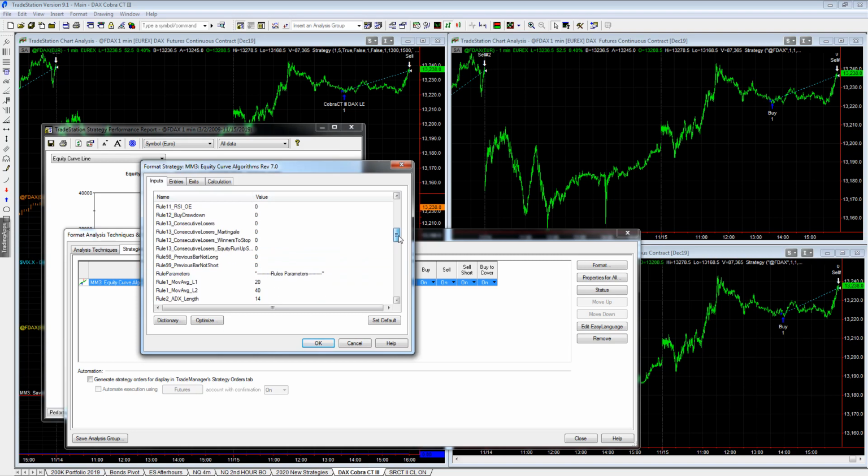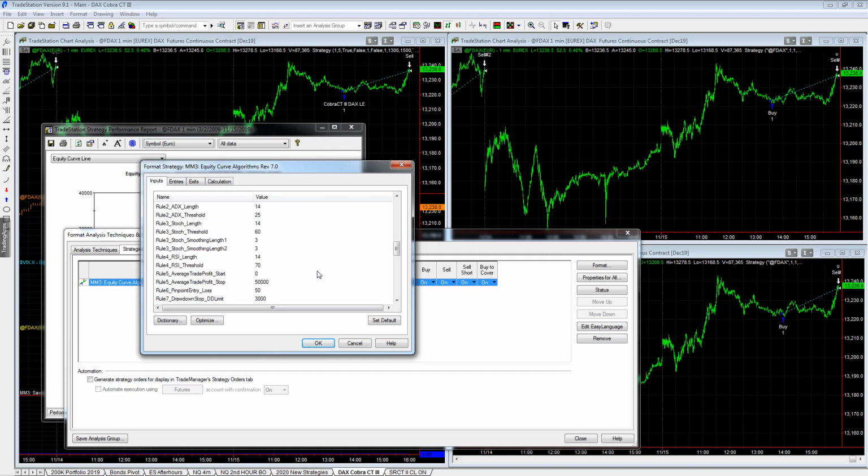We've talked about that before, the degradation algorithm. And in rules 8 and 9, we're using 20 and 50 period moving average. By default, these are the same value. When you get the money management algorithms, these are the same value. And so if you use rules 8 and 9, and the L1 is the same value, you will get no trades. These have to be different values to use both of these rules at the same time because they're opposites of each other. And so when you use opposite rules of each other with different L1s, then you get trades, and it basically is buying a degradation or a drawdown in the equity curve.